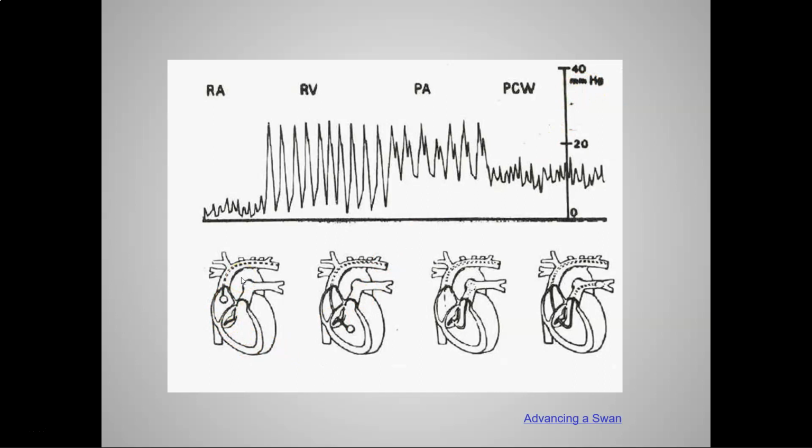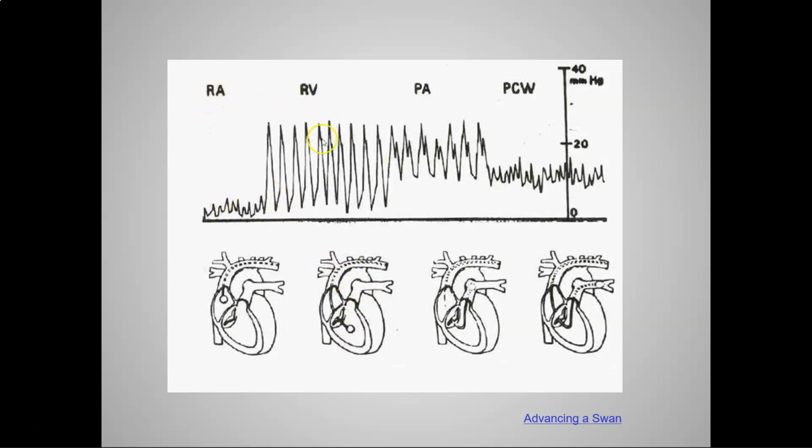So when you say, I'm going to insert a Swan-Ganz catheter, you might hear the physician say, I'm going to float the Swan-Ganz catheter. Because if you actually look at this, it's pretty interesting, I'm not going to lie. We're going in through the superior vena cava, right atria, through the tricuspid valve, and you notice how we got to take kind of like a 45-degree turn to the left here, or the turn inferior, excuse me, superior, whatever the case may be. But you got to make a pretty sharp turn. And you may ask, why don't you just line it down the inside of the right ventricle and let it slide around the ventricle and back up? Because you would stimulate the entire cardiac muscle and potentially throw your patient into a dysrhythmia. We don't want that. That's bad. Not good for health. Not good for life.